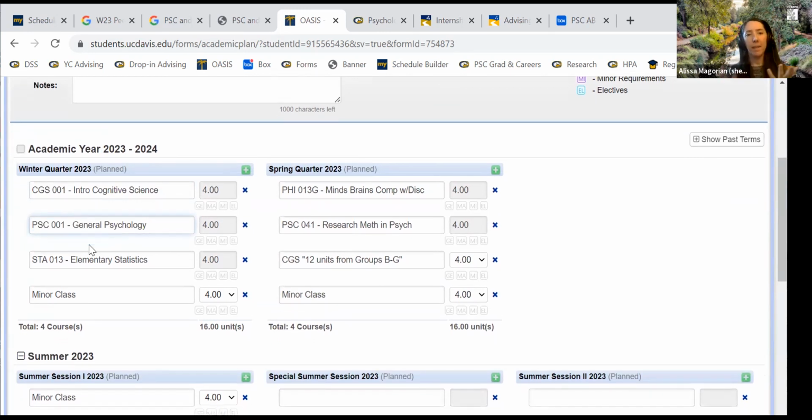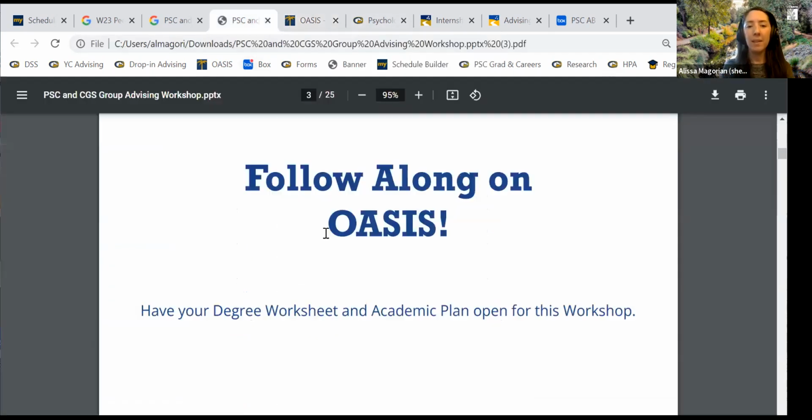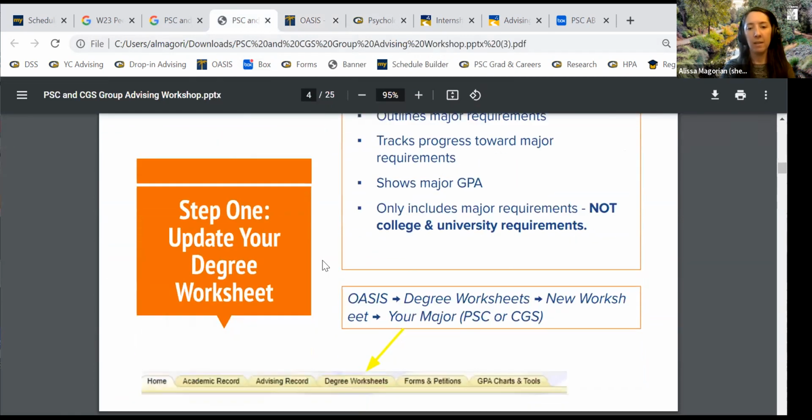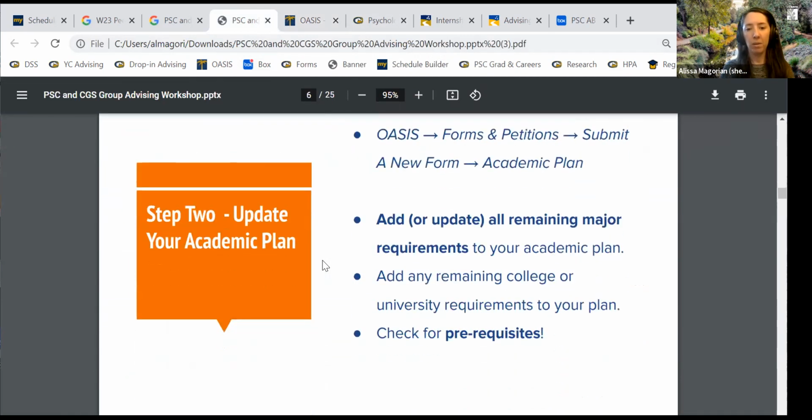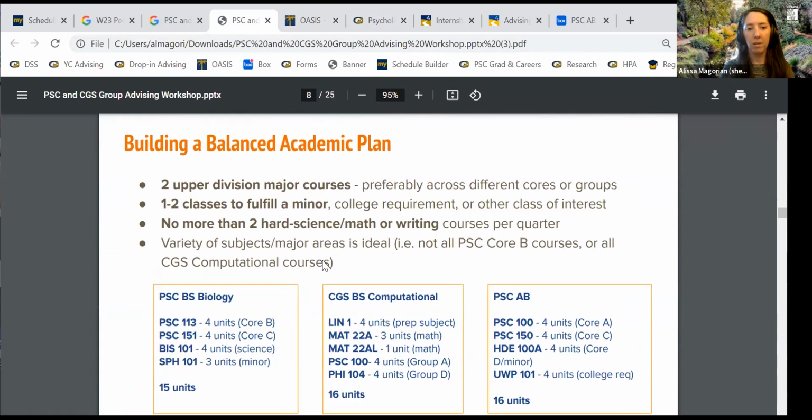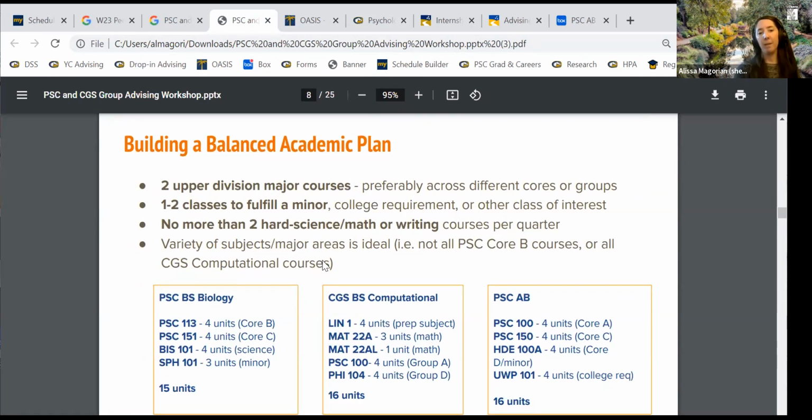So some tips as you're building your academic plan. Of course, you've done the degree worksheet, so you know what you need to take in the future. But some things to keep in mind. And I'll just scroll through to our building a balanced academic plan.